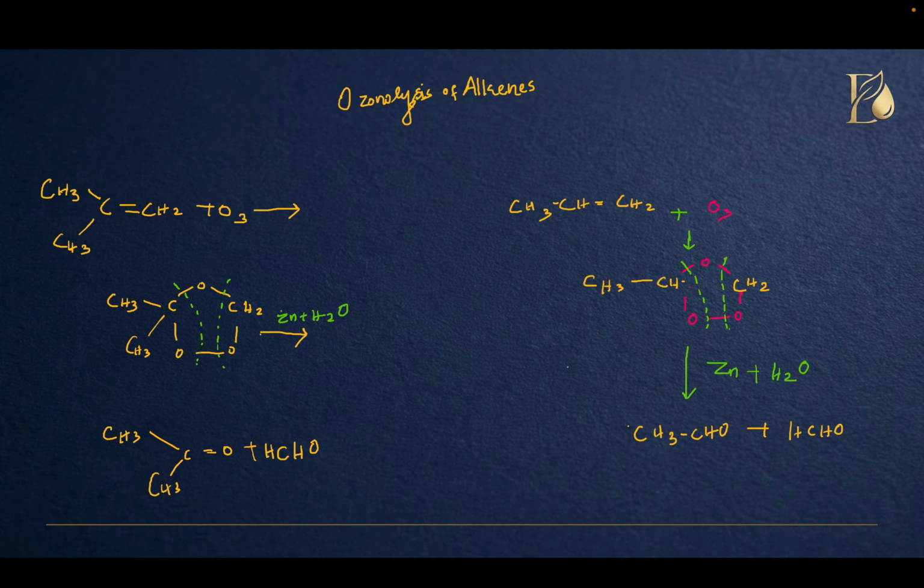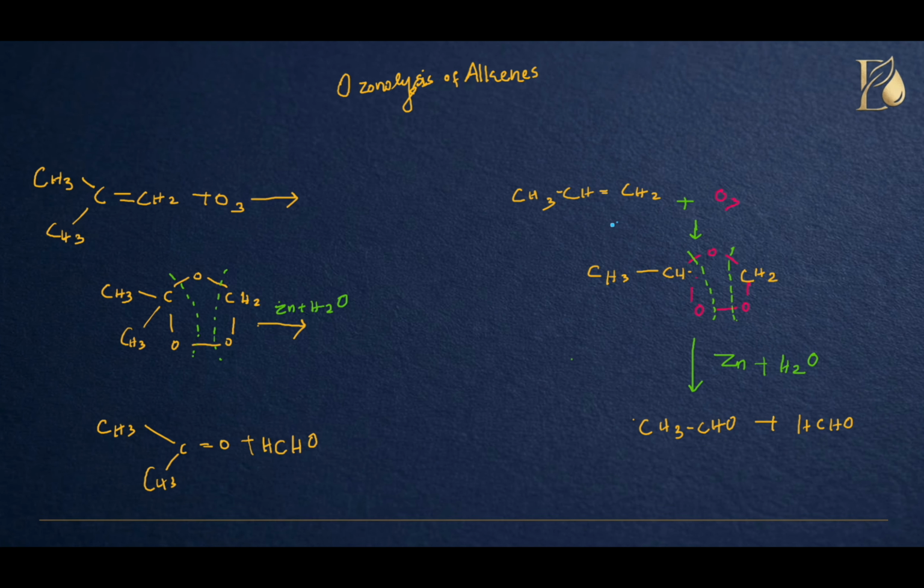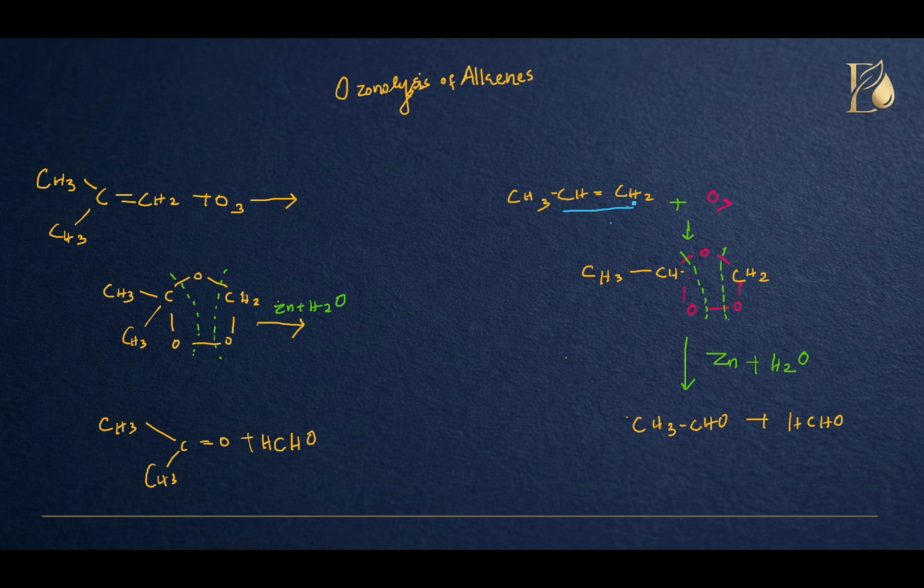We can check these two examples so you will be clear, and we will explain the trick: how can you get the ozonolysis product directly by looking at the alkene compound? Firstly, let's check this reaction. This is an alkene. When this alkene is treated with ozone, the O3 molecule will be inserted between the double bond. So it will be CH3CH, and instead of the double bond, oxygen will be inserted. This compound is known as ozonide. So this is the adduct, where the O3 molecule is inserted.